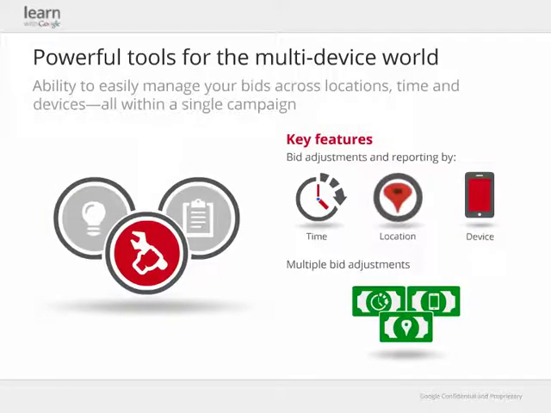So, powerful tools for the multi-device world. And I guess this is critical in the sense that the way we want to shape the enhanced campaigns infrastructure is not only great bidding adjustments you can apply to existing campaigns, it's also a case to really replicate reporting structure and optimization strategies to make your campaign stronger as well.